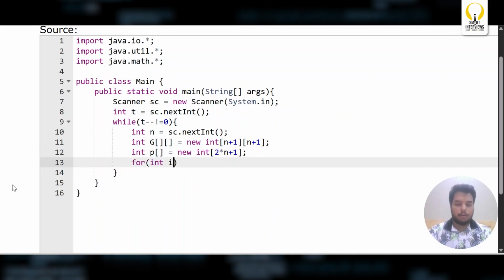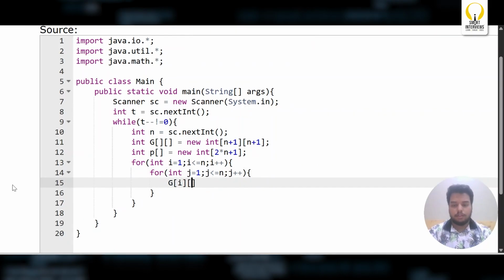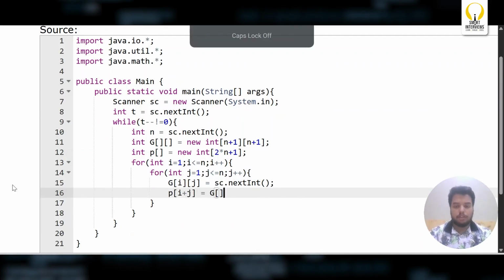So let's quickly take the matrix as the input, G of ij, followed by, I can fill the p array with this logic, p of I plus j equal to g of ij.